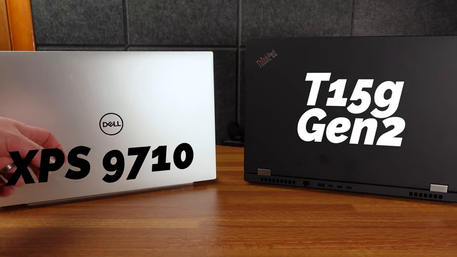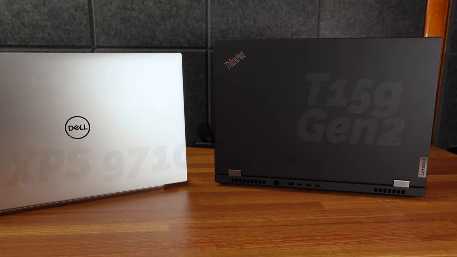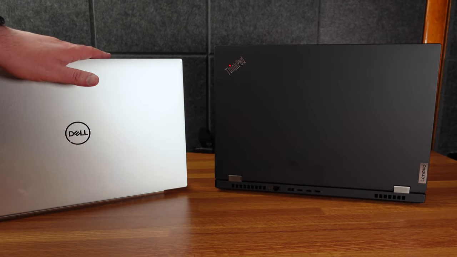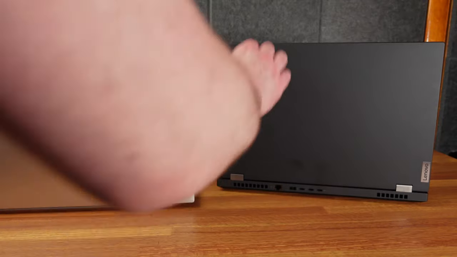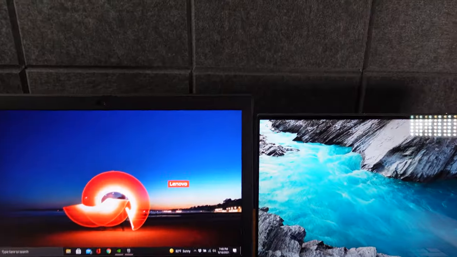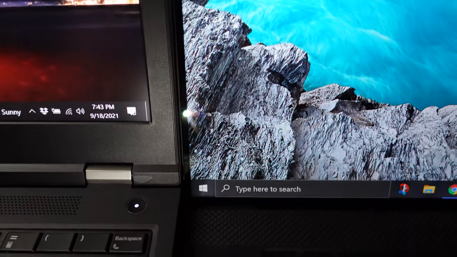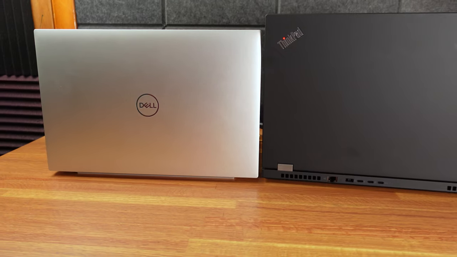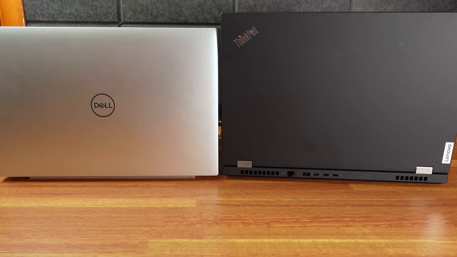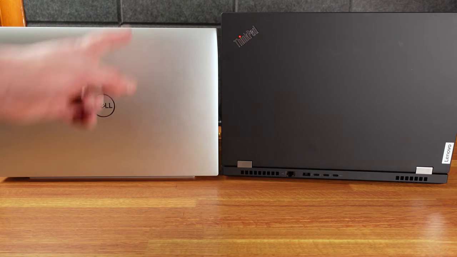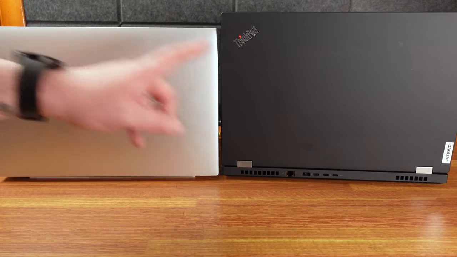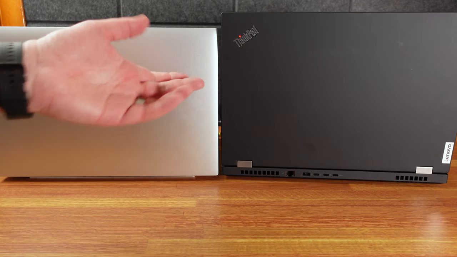And here is my Dell XPS 9710. If you can notice there, the Dell is a 17-inch screen, and the ThinkPad sits up higher, which I like. I mean, there's a lot more bezel on the ThinkPad, but I like the screen being up higher. So how about some bottom bezel action on the Dell, right? So, you know, two very different looking devices, a different functionality, and we'll go through some more. I'll check these out. This is my personal laptop. I don't like the keyboard, so I was buying this one to replace it, and we'll see how that goes.